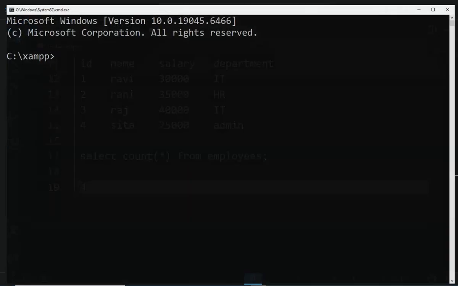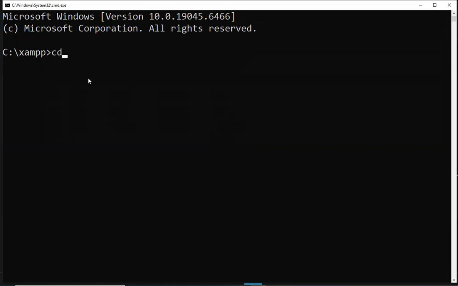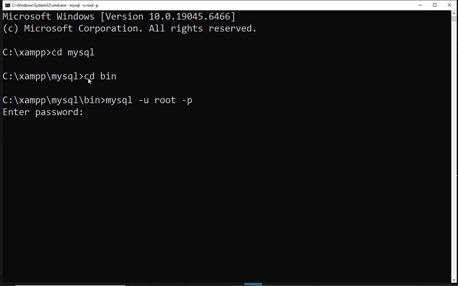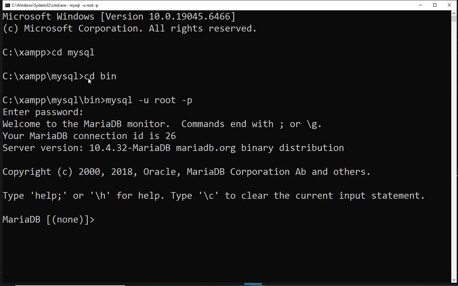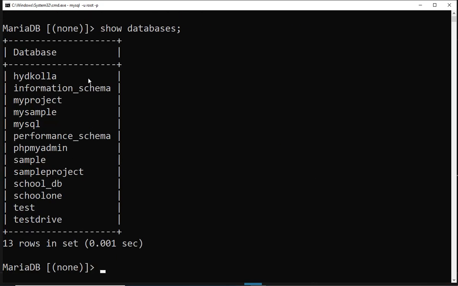First we'll create the table: cd MySQL, then mysql -u root -p, enter. Show databases. Use test.